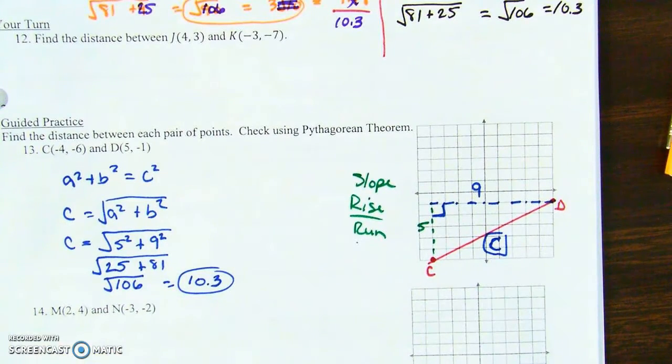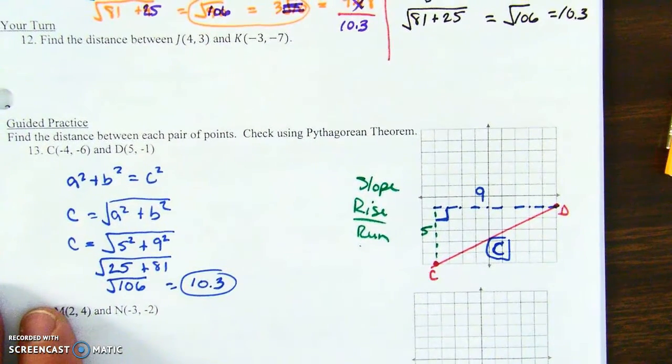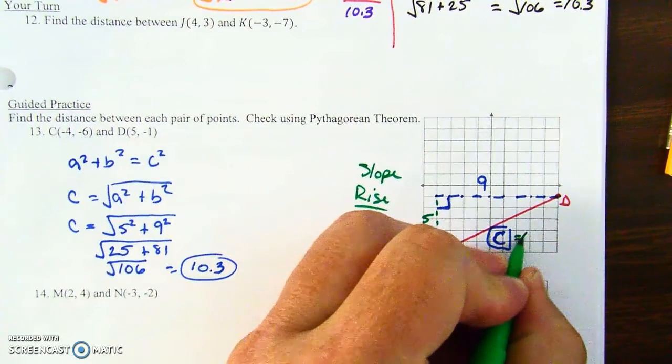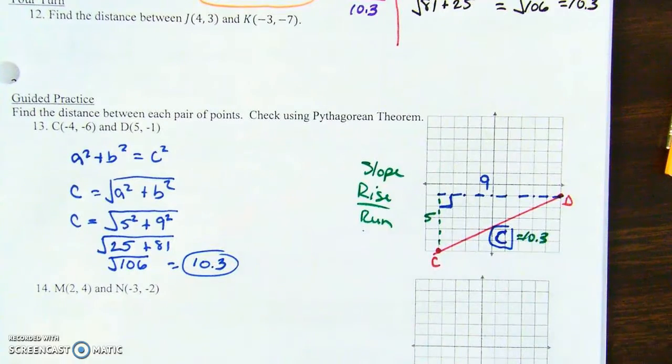Okay, so same thing if you did it up here with your turn on question number 12. I was going to say it's going to be the same one on the bottom down here, but it's not. If you choose to use one of these 3 methods, I don't care which one it is as long as you use one of the 3. If you have access to graph paper, I prefer that, and we can say that C equals 10.3 in this case, and we know that we did the right answer for that one.